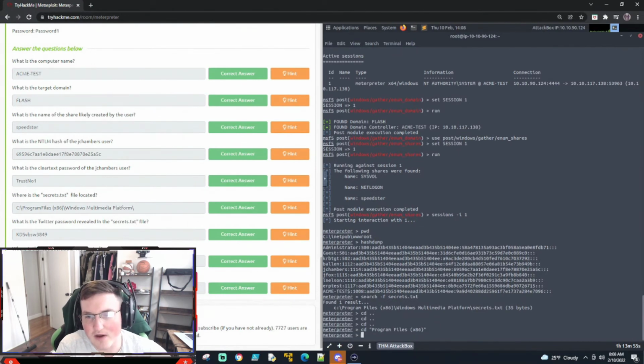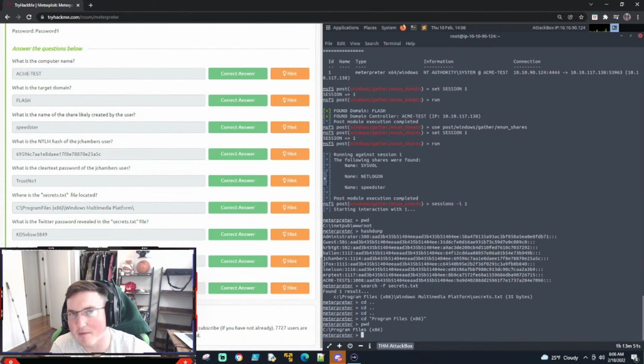So now you can do present working directory. And you can see I'm in C program files 86. But if you don't do quotations, it's not going to understand what you want. So now we'll go to CD and again quotations, because there are spaces. Now keep in mind also that when there's spaces like that, you can't tab it because you have the quotations. It's frustrating, I know.